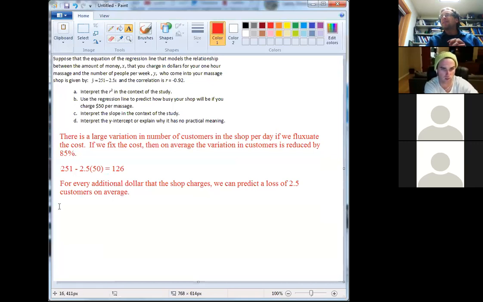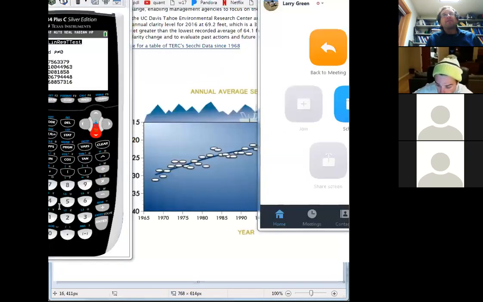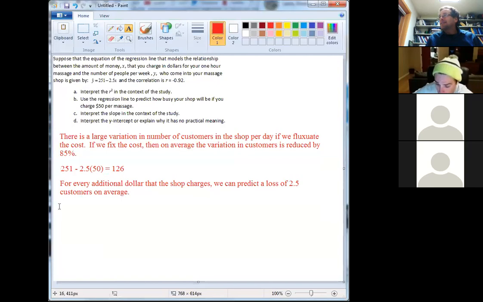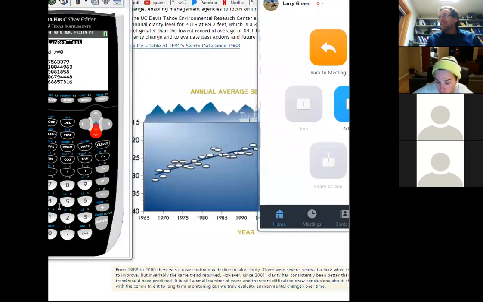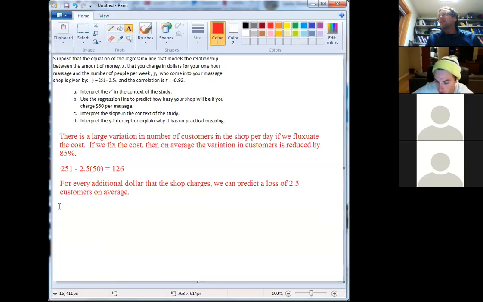Okay, and the answer is probably not, because what that means is that you would charge $0 for your massage shop. You're in business, and any shop that charges $0 per massage is out of business. So it doesn't really make any sense at all. Of course you're not going to charge no money. No one gives free massages at a massage shop. So it's probably meaningless in this case. Any questions at all on this example?